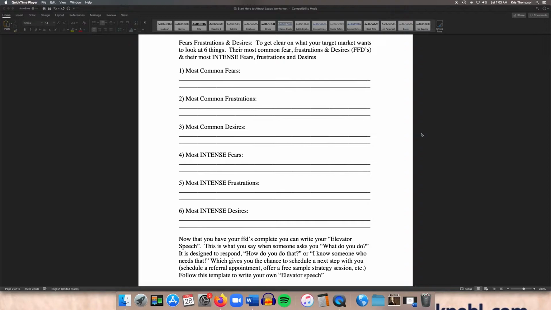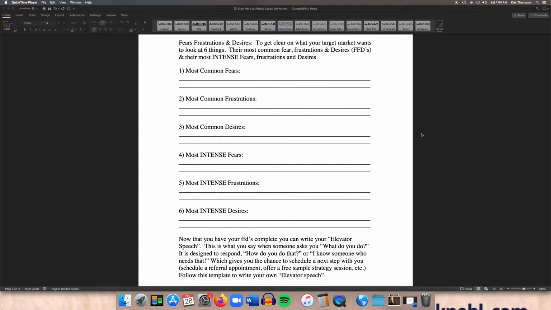Maybe they had a couple kids, and they want to get that pre-baby body back. Maybe they want to get that raise, get that promotion. They want to pay off their mom's house. They want to send their kids to college. They want to show the people that had faith in them when they were coming up the ladder, make them proud and give back. Maybe they want to open more offices. They want to hit six-figure income, perhaps. Maybe they want to run a marathon, get those six-pack abdominals, or retire early.